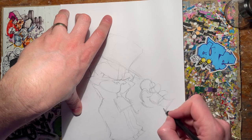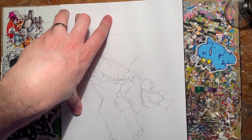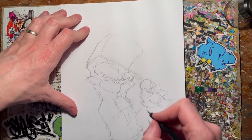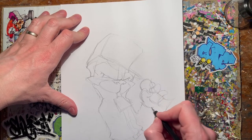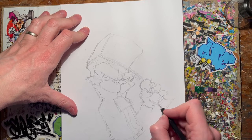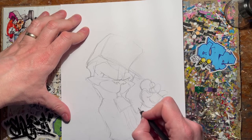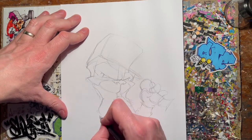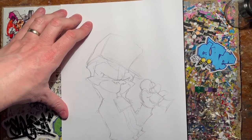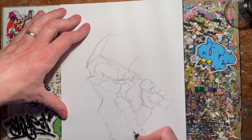Get his big fat nib on there. Nice, another bit of perspective there. Little tiny bit of perspective on his nib, just to lift it towards us a little bit. Just get his arm in, just to make sure it works. Got a nice long arm there. Once I've just got the lines in, there you go. Nice long arm, that'll do nicely.